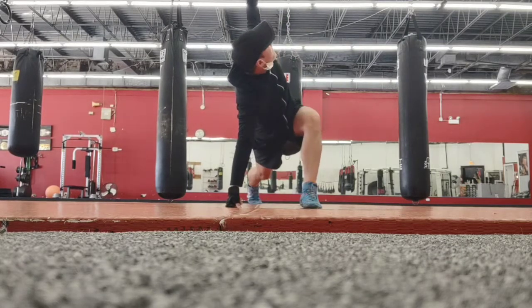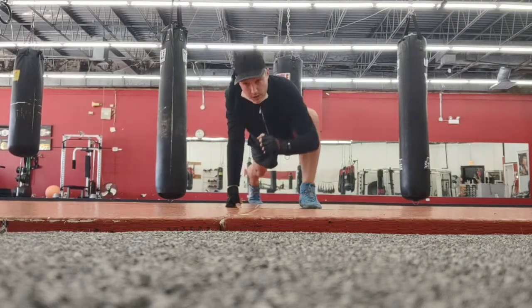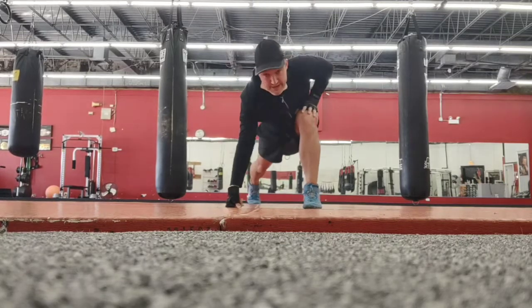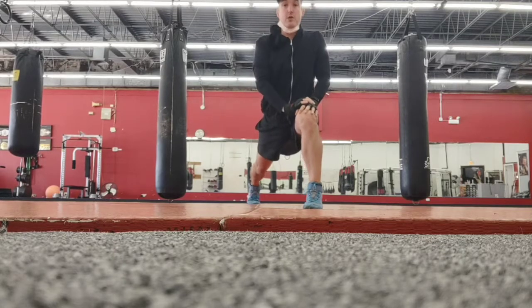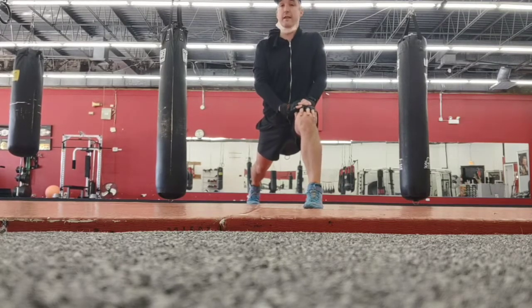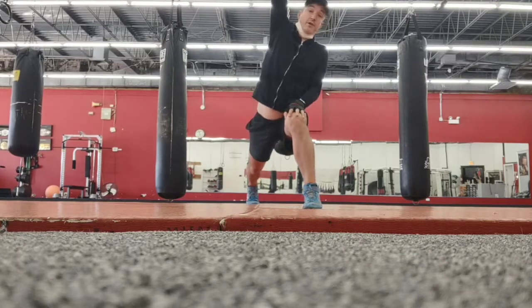And open up. Good, all the way down. And open up. Beautiful. Now we're going to stay in that same side. We're just going to drop that hip a little bit. You can see, you can do it without putting weight on that leg, or you can put that weight on that leg. I'm just going to go up and over and rotate a little bit.